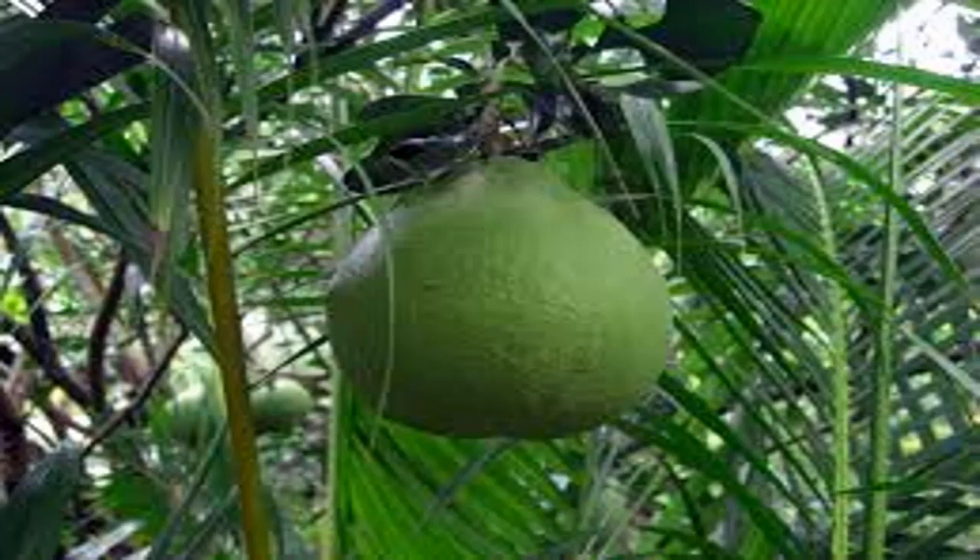To process grapefruit flowers, you need 1 kilogram of grapefruit flowers and 1 kilogram of white sugar. Grab the white grapefruit flowers, clean the dust, pick out any debris, and drain. Use a glass jar to store them, placing grapefruit and white sugar in layers until the grapefruit is fully covered, then seal the lid very tight. Leave for about 10 days or more before use — during this time the grapefruit and sugar will dissolve into water. Store in a dry place at normal temperature or in a refrigerator.